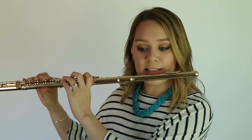So if you're breathing really well and you're starting out with ease and it's feeling effortless at the beginning, but you're still squeezing by the end, there's a chance that when you move fingers, there's a little habit in there that tells you to do something else. So beyond just lifting the pinky to go to G, we're pushing a little more. And you can hear it in the airstream. So let's listen to the airstream, and I'll do it on purpose at 70.